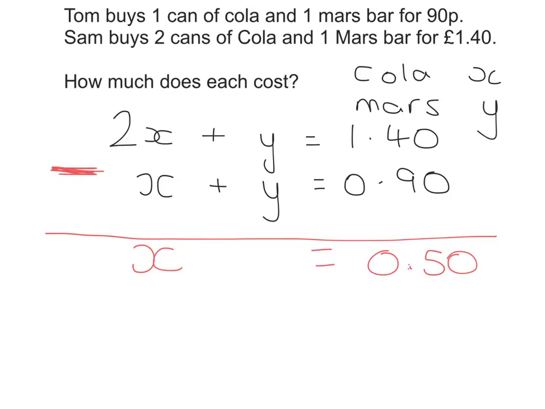Once we've got what the first letter is, we've worked out x, we then use one of these two equations to get the other letter, which in this case is y. So it doesn't matter which equation you pick, but I'm going to pick this second one because it's slightly easier. So if I choose this bottom equation, I'm being told that x plus y is 90p. If I then do a little substitution, I know that x is 50p. So if I put in here that x is 50p plus my y is giving me 90p. To get my y, I'm going to say that 50p has to be subtracted from the 90. 90 take away 50 is my 40p.